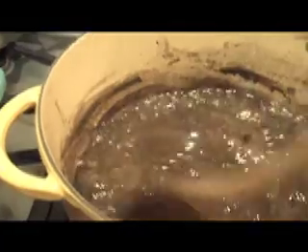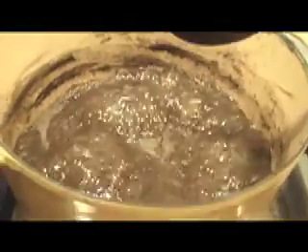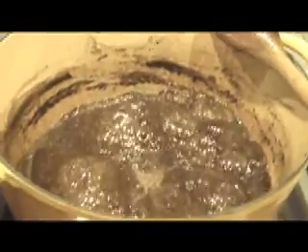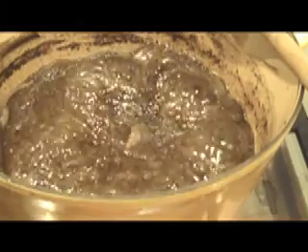As you can see, we've got another pot here at what I call the bubbly stage — you can see it really bubbling up pretty high there. At this stage you really want to keep an eye on it and stir. It takes a while to get to this stage, but once you do, you want to really look after it — you don't want to let it stick to the bottom and burn. Almost at this stage you can really be done; it depends on how syrupy you want your molasses sugar, which seems to be what you're going to get from this process — not really the crystal sugar.